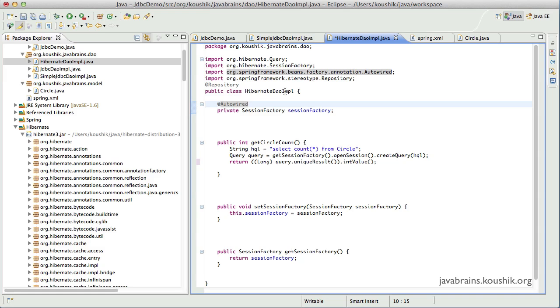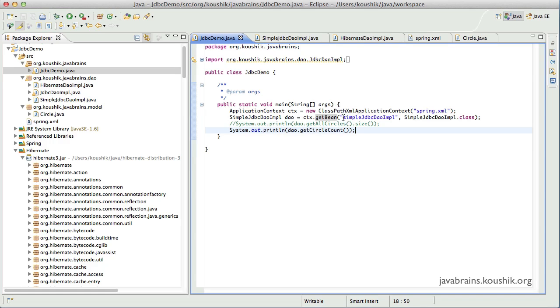So this makes this a Spring Bean called HibernateDao. So let me get that over here, HibernateDao and the class HibernateDao.